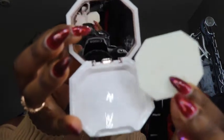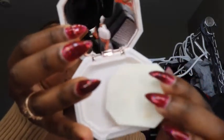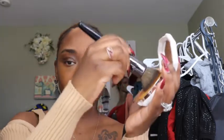So you can apply this with a sponge or a brush depending on the type of coverage that you want. Sponges and dense brushes give you a higher coverage. The looser the brush, the thinner the coverage. I'm going to be using the Morphe E31 brush. It is a pretty nice and dense brush. It still has some looseness, so I'm expecting to get about a medium coverage from this foundation using this brush. All right, there she is.